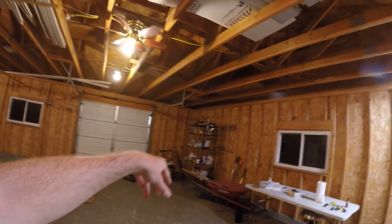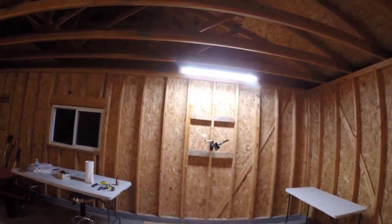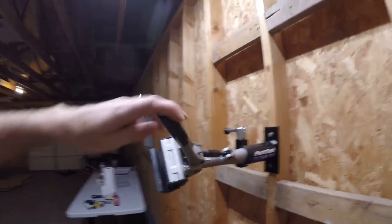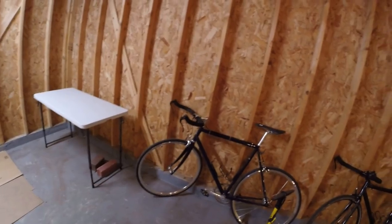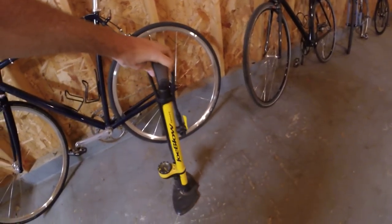Hey guys, bike blogger here. I've cleaned up my garage, so I'm quite happy. Still got the shelves over there, got a table here, got rid of the bike boxes. Wall-mounted bike repair stand and clamp there by Park — it's a really nice, very simple repair stand. Tomorrow I'm gonna be riding my Wabi bike. What I do every night before a ride: I pump up my tires. Overnight, eight hours, I'm not gonna lose that much air, so it saves me a few minutes in the morning. This is a Topeak Joe Blow pump — I like it a lot.